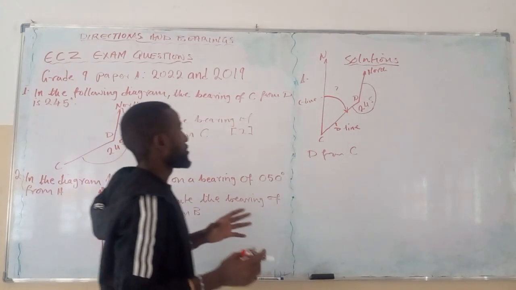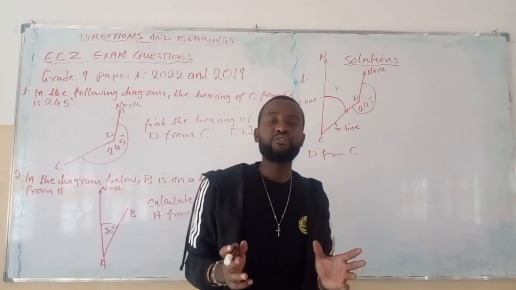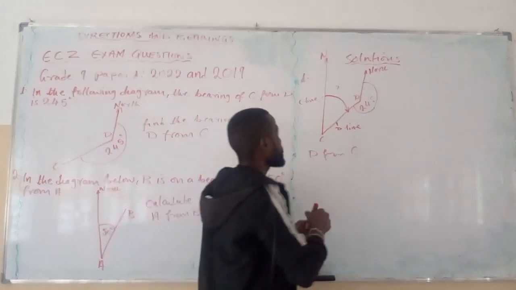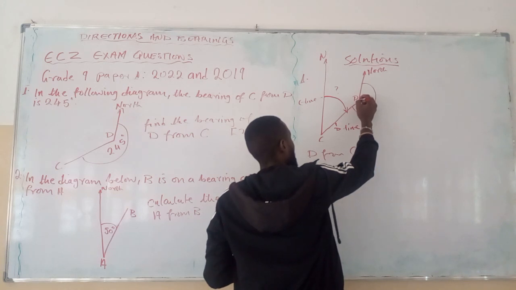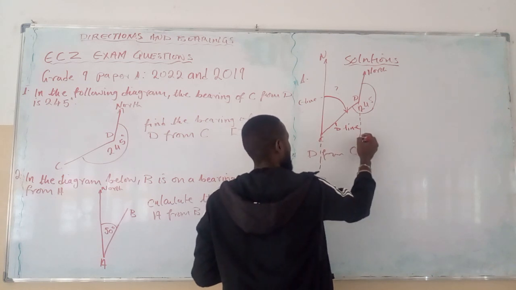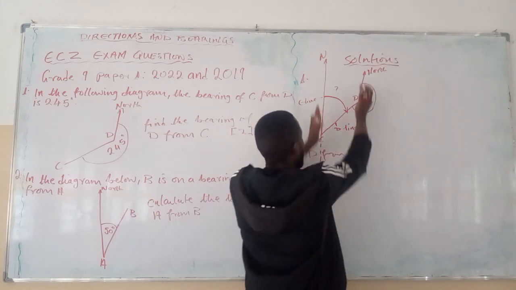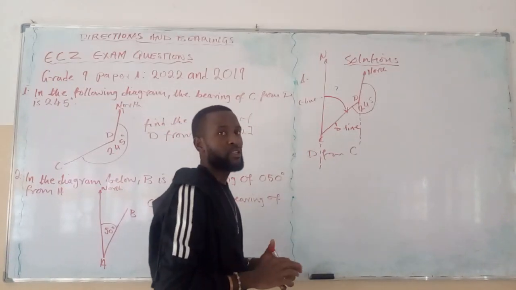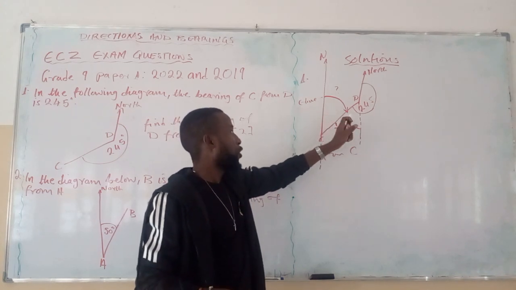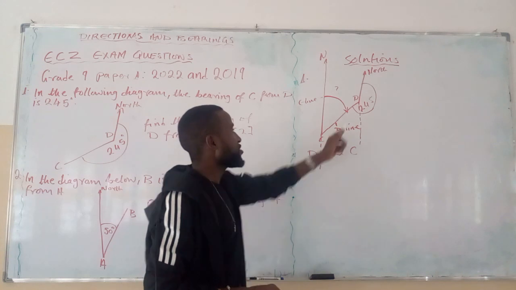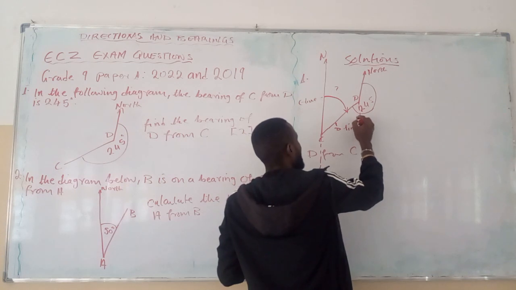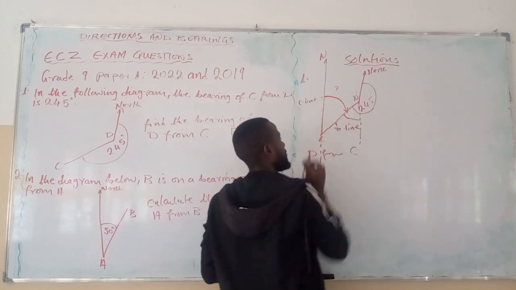Remember, we learned about the angles and triangles associated with bearings. So now there we are, the parallel lines. When you look at this one, let's extend this line further, like that. And also this line, extend it like that. Now you can see that this line and this line are parallel lines. They can never meet. So the angles in between are alternate. These angles are the same. For example, if this is 20, this will also be 20. But angles on a straight line add up to 180 degrees. So we can easily find this angle, and therefore it means that we have found this bearing.